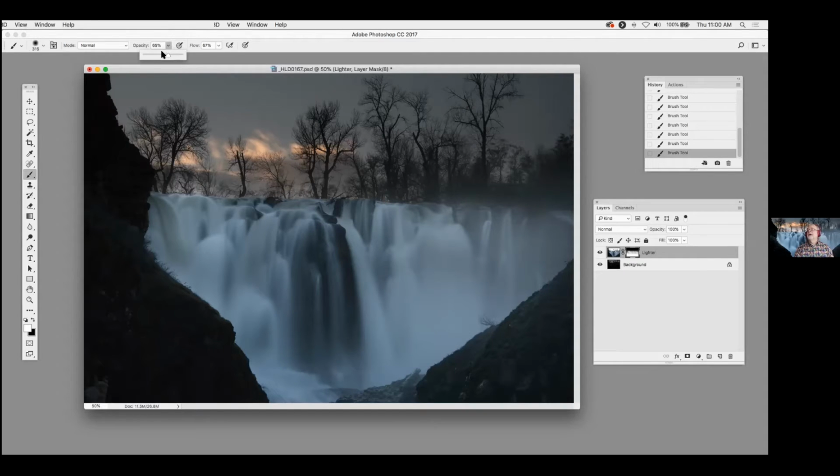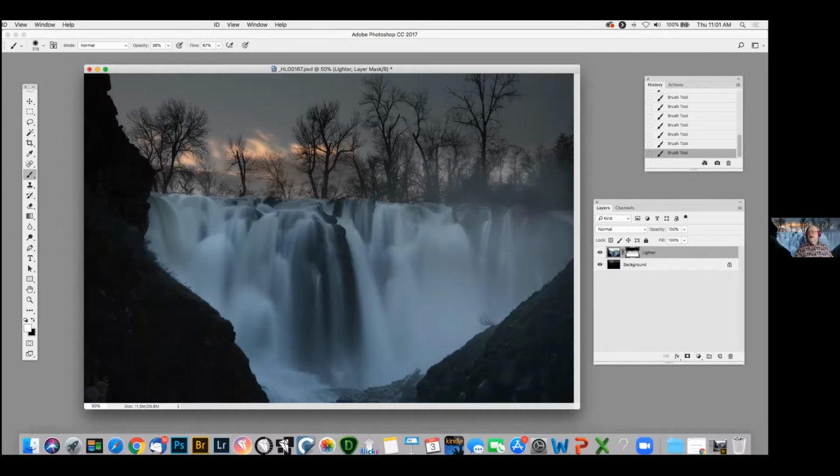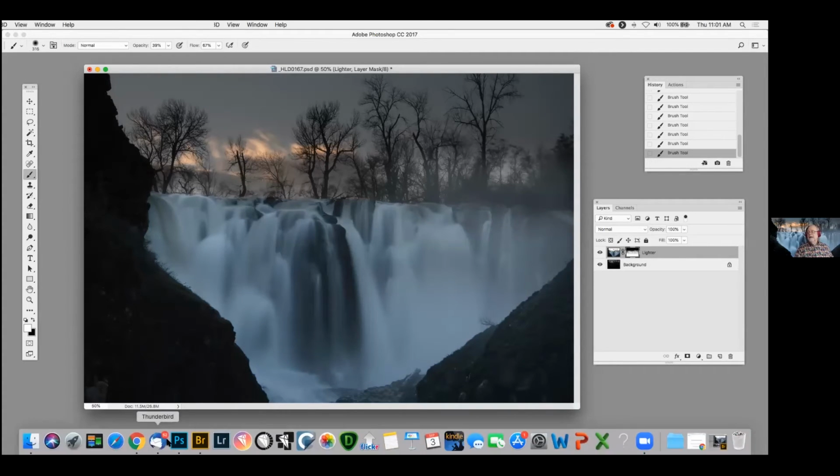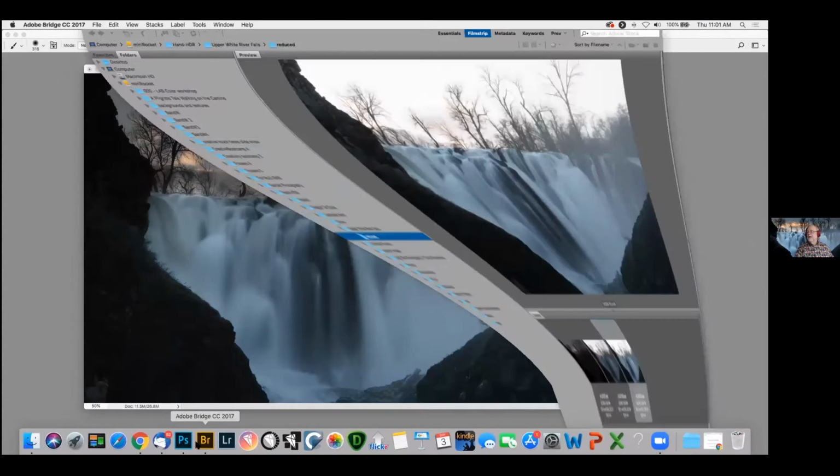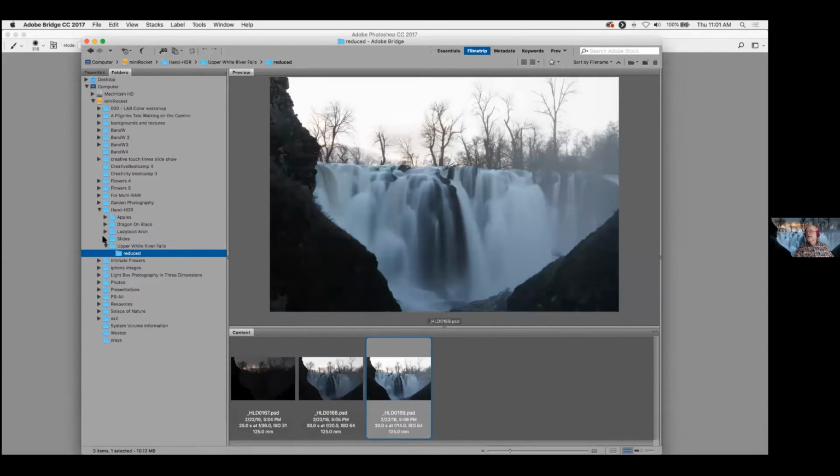I'm going to turn down the opacity of the brush a bit and also paint in a bit more here too. And obviously there are other things one can do to increase the saturation in the sky to arrive at the final image you see behind me, but this is 60 or 70% of the way there from those original raw files.